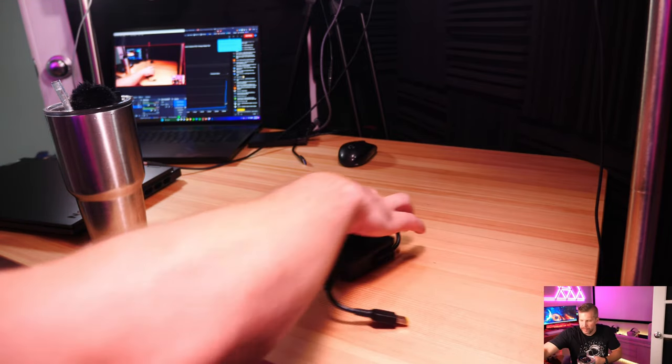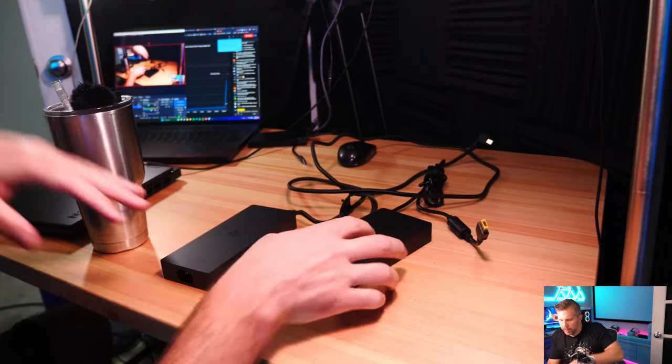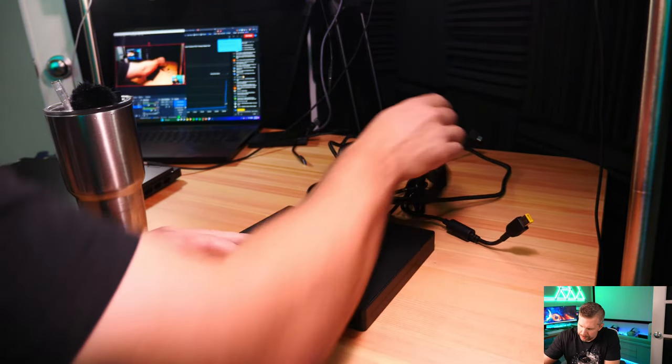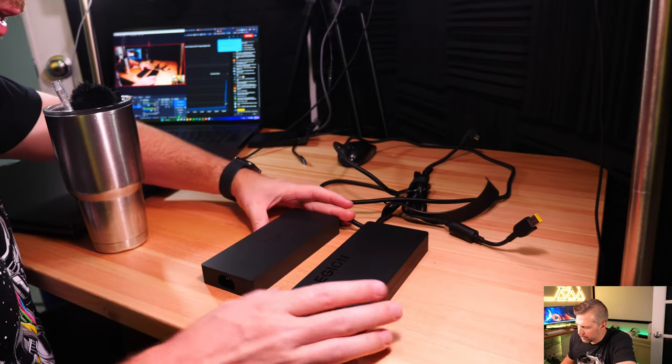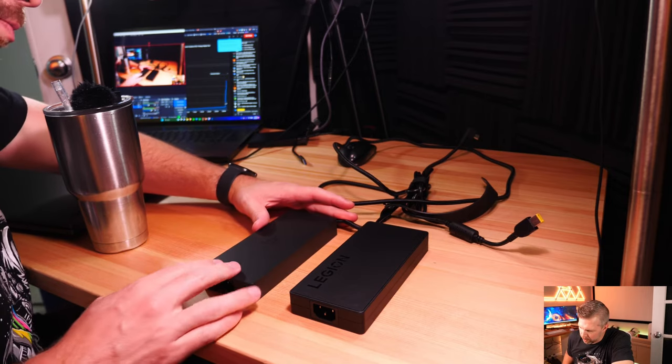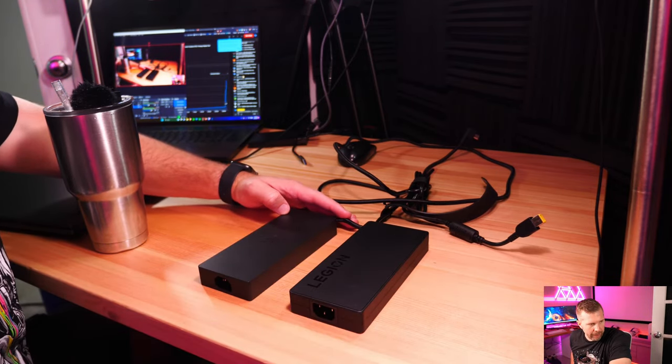All right, so you can see the Razer power brick is only a little bit smaller. It's actually surprisingly similar in size. I would say the Razer power brick's maybe like 10 or 15% smaller, but it's very similar in size.